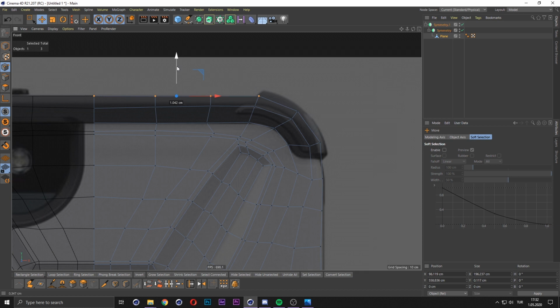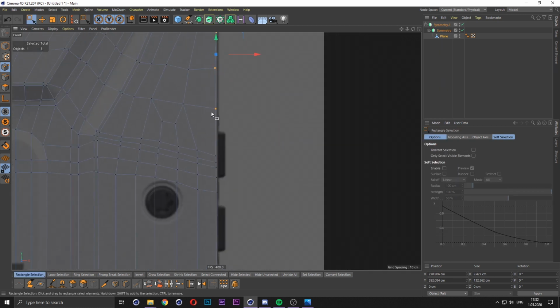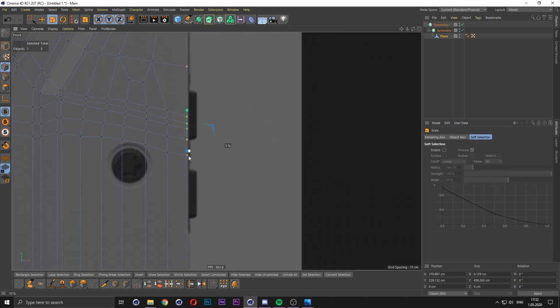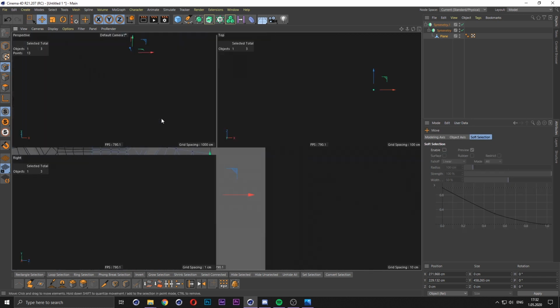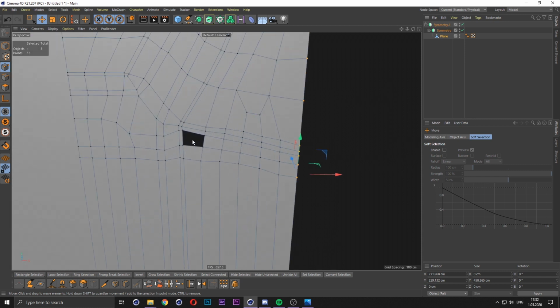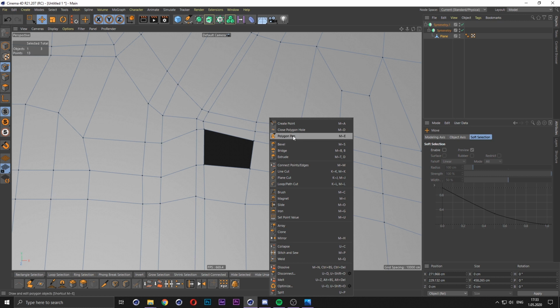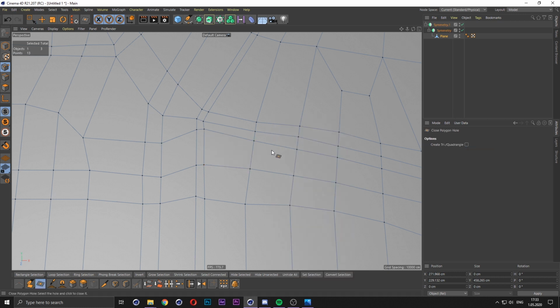Scale this point, and I will scale this point too. And we have an empty room. So I will right click and press close polygonal.